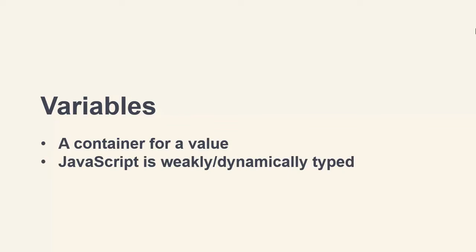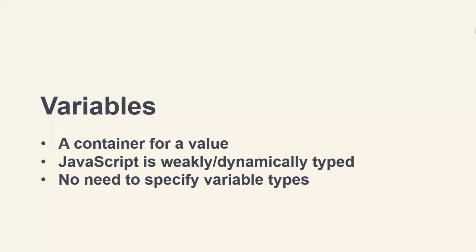What this means is that unlike many other programming languages, when a variable is declared in JavaScript, we don't have to specify what type of value it will store. This is great because it means that any variable can hold any type of data. We can store one type of data, say a string, in a particular variable, and then later on we can overwrite the string value with a number, for example.